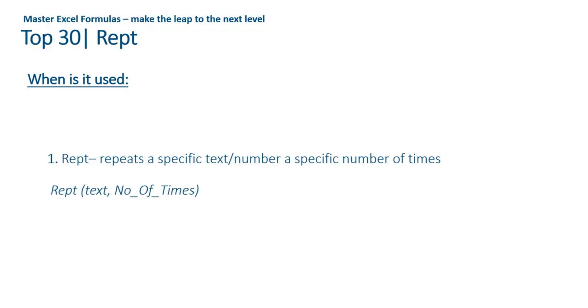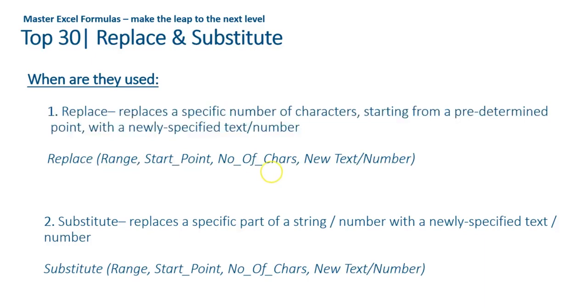Now going back to the presentation, the next two formulas are replace and substitute. They're very useful formulas, and there is a little bit of a difference in the structure and in what they do, but the whole point of these two formulas is to replace a specific text within an already existing text or range. Let me give you an example here as well.